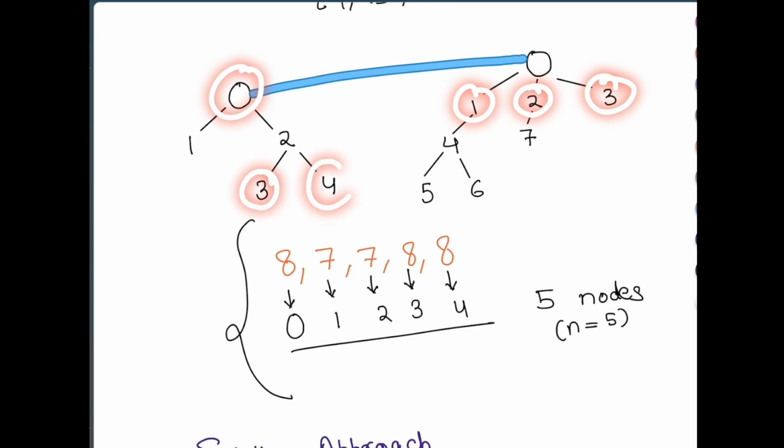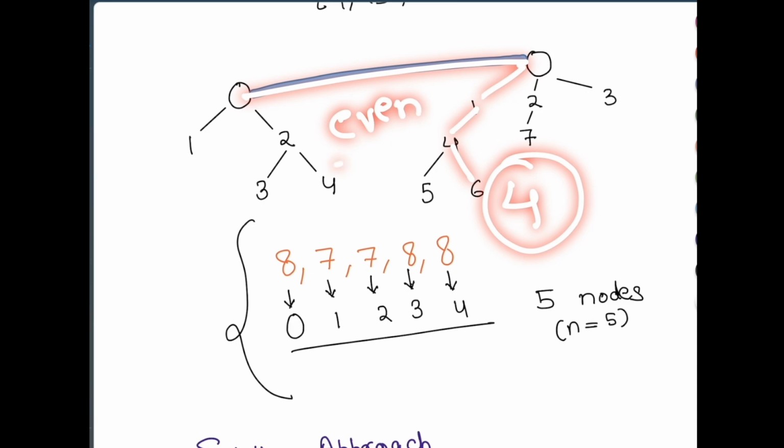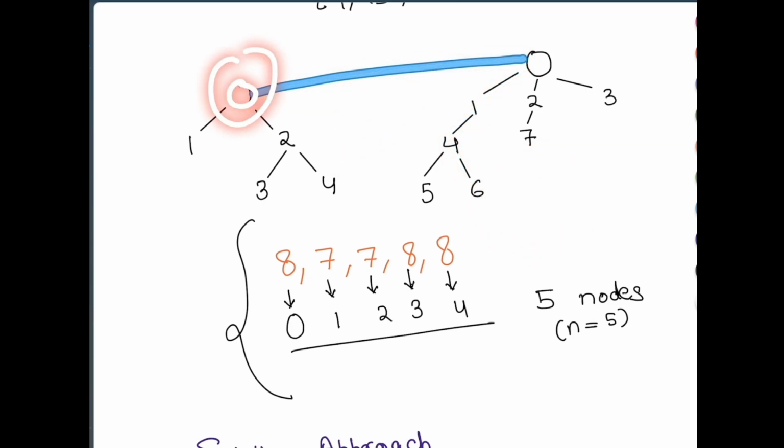0 and 3 and 4 are also target nodes. And you have 5 and 6, which will also be target nodes because the distance between this 0 and 5 is 1, 2, 3, 4. 4 is even, right? So this 5 is also a target node, and 6 is also a target node because from 0 to 0 this is 1. Then you have 2, 3 and 4. So if you have an even number of edges, then it is a target node. So for 0 it is 1, 2, 3, 4, 5, 6, 7 and 8. That's the answer, right?